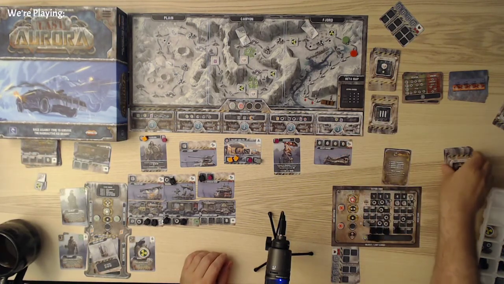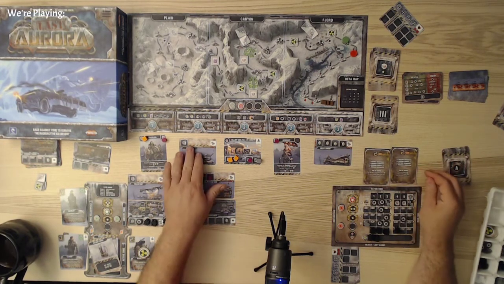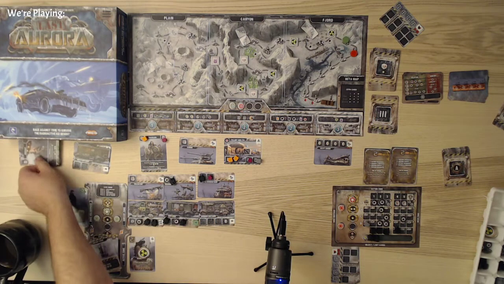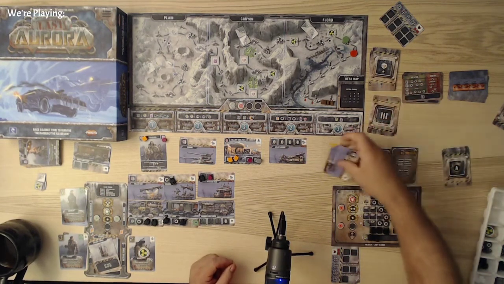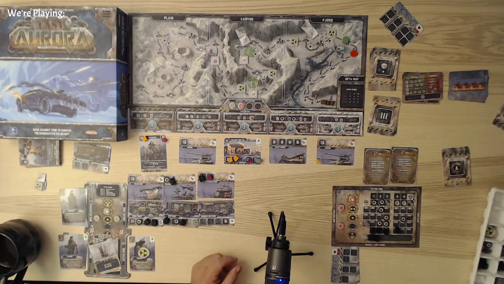Did I forget to draw a card? I forgot to draw a card for them. So 2. Discard and counter. They get discard and counter. Then I would have had to have taken... I would have had to have gone here, actually, because the encounter was no longer there. So that's something to keep in mind. Which means I could get fuel.